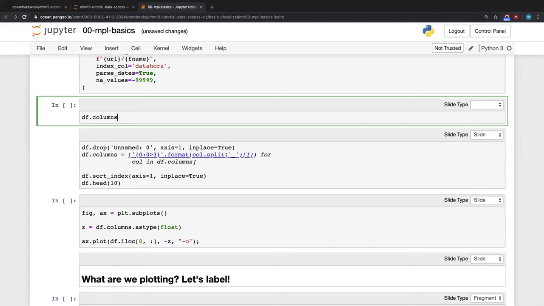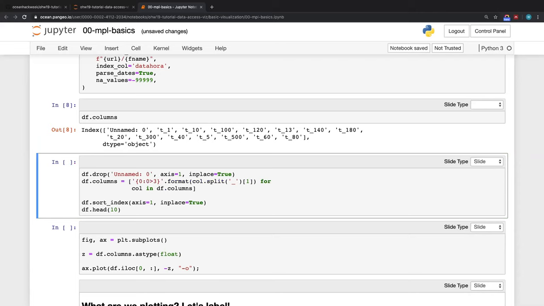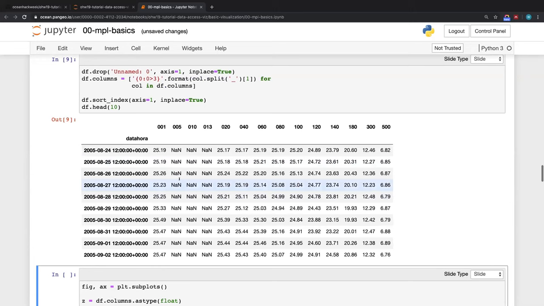So you see it's strings with T1, T2, and so on. And after we do this, we actually have numeric columns, okay? And as you can see, because I told it to parse the dates, we actually have an index column with parsed dates that has a mean impedance. That's a Python object. I can do actual date operations in there.